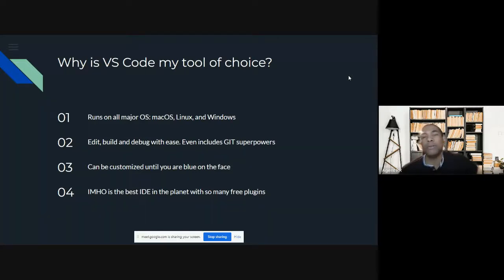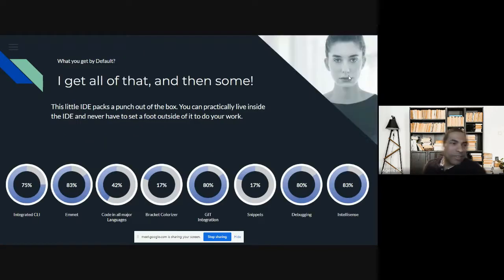I mean, 30,000 free plugins. You're going to need a super machine to install all these plugins, right? So basically, what do you get out of the box when you install VS Code? You get a whole bunch of stuff. And these are only the tip of the iceberg here. I couldn't fit no more. As you can see, it's already expanding from side to side, right?